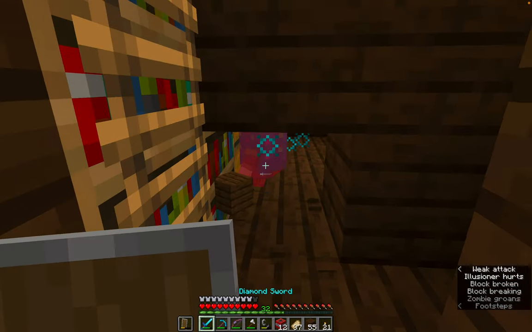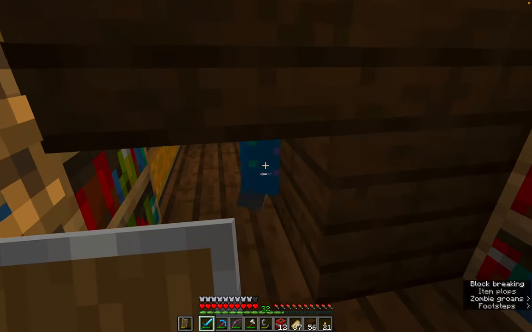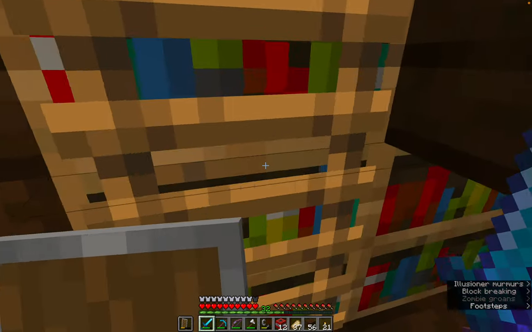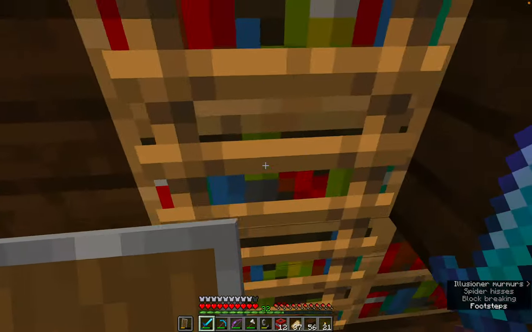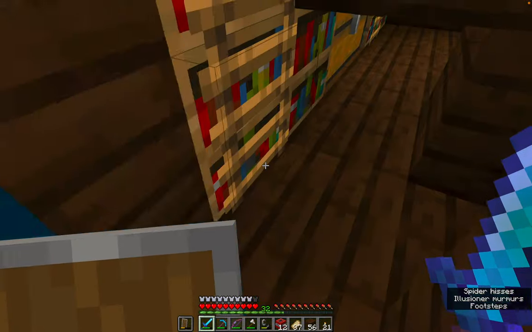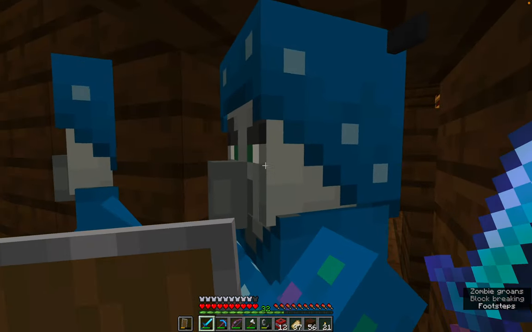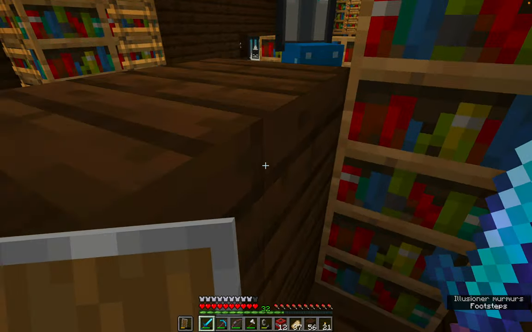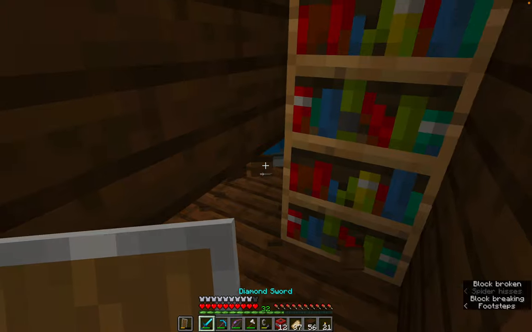Alright. Is an illusioner like an actual Minecraft mob? Like, I don't think I've ever seen this guy before. He's phasing through walls. Dude. Is this a new mob that I just never encountered before, guys? Dude, he's in me. I mean, I haven't missed that many Minecraft updates, guys. How do I not recognize this enemy?